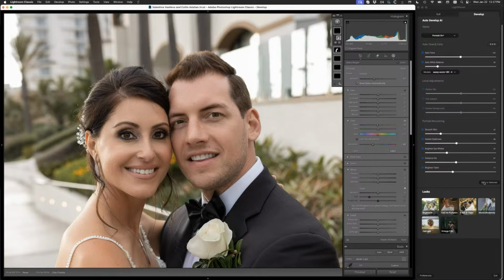So I can select all the photos that are similar to it, press that sync to selected button, and it will use those same adjustments on all those photos, even up to the entire wedding. So I have a lot of people who will take the entire wedding, they'll turn auto tone and auto white balance on, hit sync, and it basically adjusts the tone and the color for every photo in a wedding. Much, much faster. And when I say adjust, it doesn't mean take the settings from the first photo and paste them onto all the other photos. That wouldn't be right. What it means is evaluate each photo independently and apply the right AI settings to them based on the amounts that I ask for.